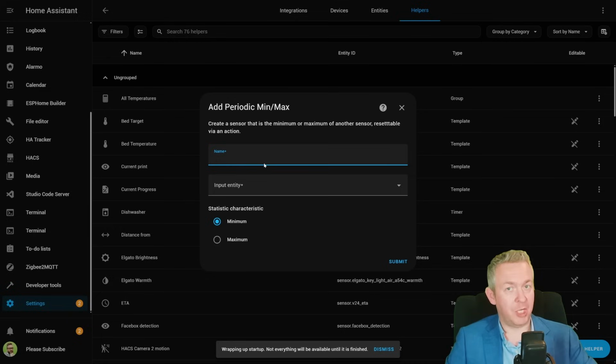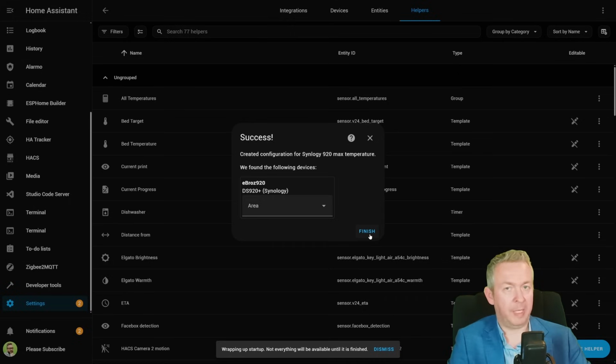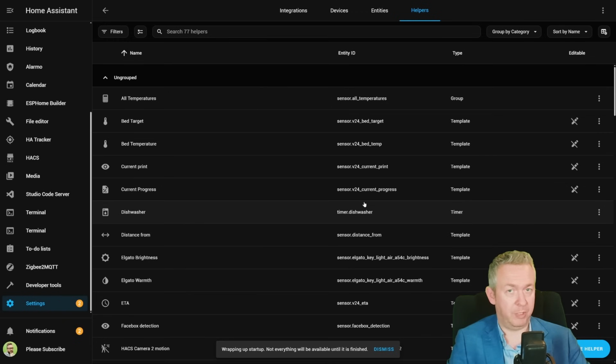Here I'm going to just check the maximum temperature of the device itself. Let's call this one Synology 920 max temperature. This will be the entity that I'm tracking. I will be tracking not minimum but maximum value, and click on Submit. Select an area if you wish, and it's really recommended that you start, if you are not already, adding areas to each and every device or entity. Finish, and that's pretty much it.